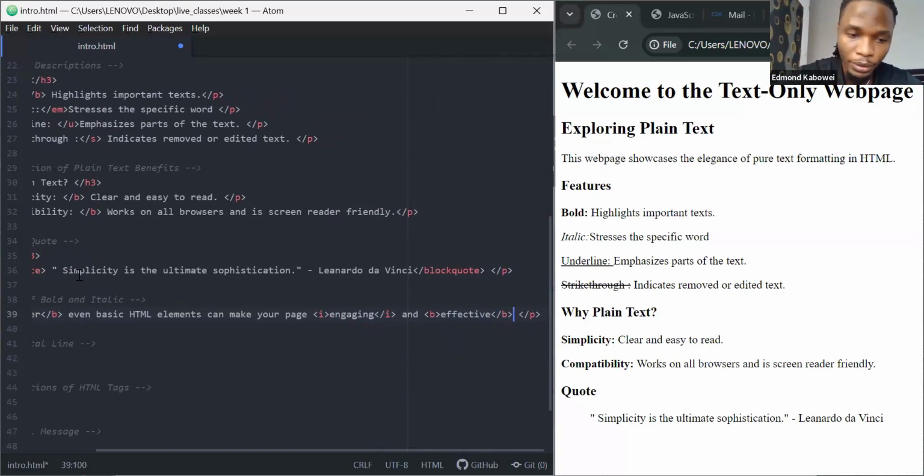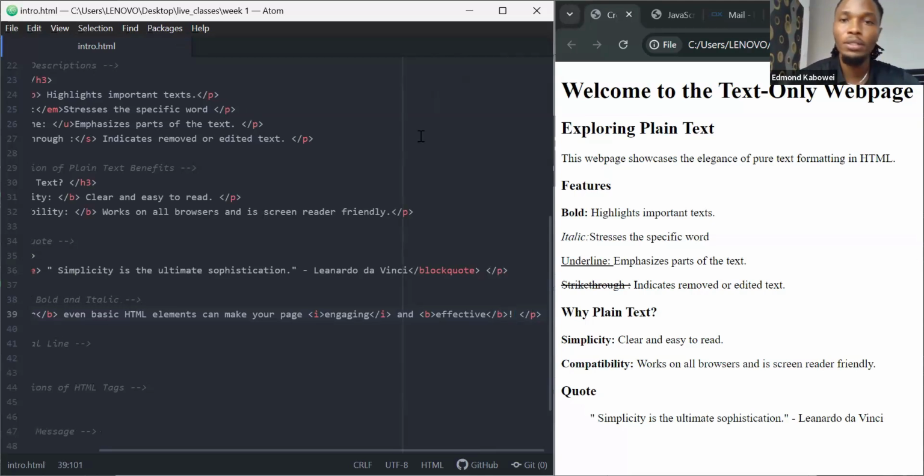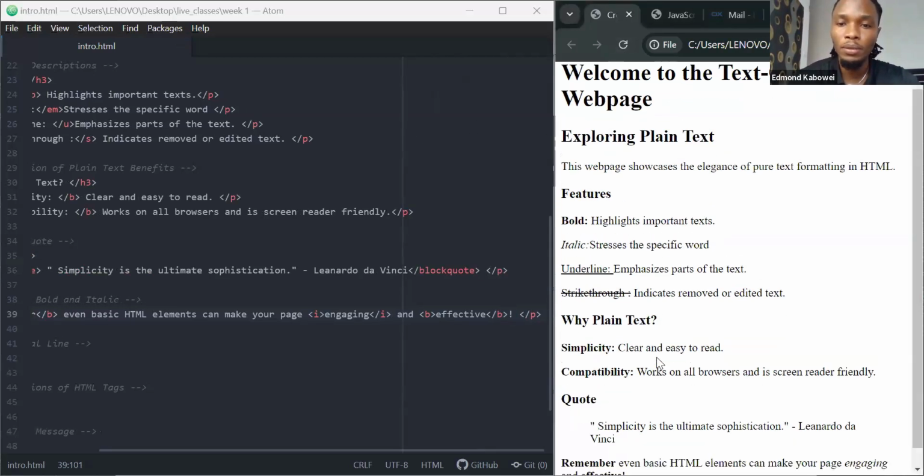I think this should be enough. So I'm going to save this, and I just want us to see how it's displayed on the page.